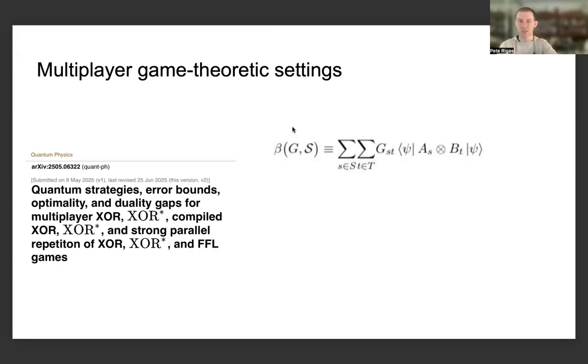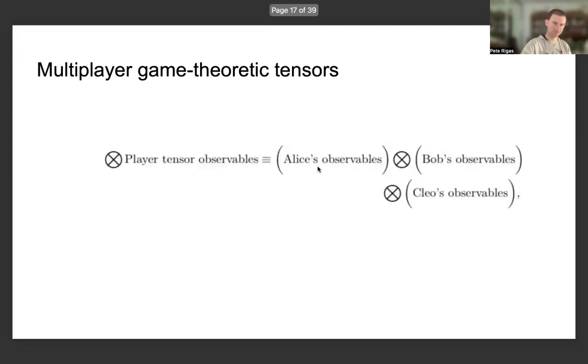And again, it's going to relate, in many cases, to being able to generalize the expression for the bias that I'd given in the two-player setting, and how this relates to more complicated expressions for bias, and how this can actually be used to characterize optimality.